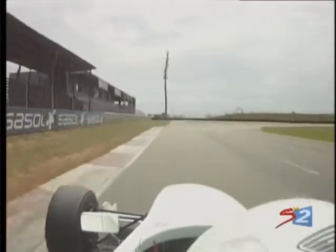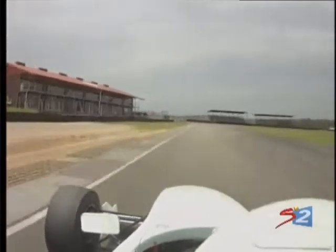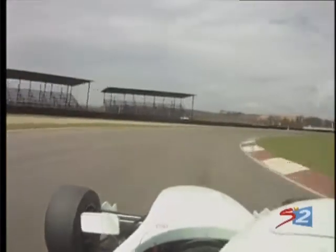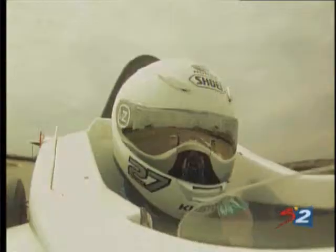Traction and just immense power in the mid part and coming out of the corners. Brakes as well, they've got to be super strong. Very strong on the braking. You see, as we come down into turn 8, a Goldwagen corner, it's really an awesome bit of braking that happens on these cars. You actually got to hit the brake as hard as you can because you use the downforce of the wing. You don't ease onto it like you would normally on a pedal. You've actually got to dab it as hard as you can. There you go. You see the hard braking and then turning into Goldwagen.